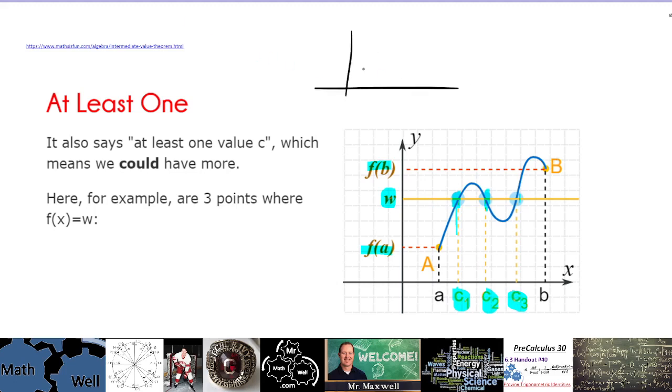Just backing up, if there wasn't one, it would have to be discontinuous, right? It would have to be a gap. So here's y2, and let's say this is y1. If this value w here doesn't look to be on there, there's no x that corresponds, well, that's because it's not continuous, right? So w is between y1 and y2, but because it's not continuous, the theorem doesn't hold. You can't invoke this theorem, okay? So it has to be continuous. Okay? Any questions so far? Yes.